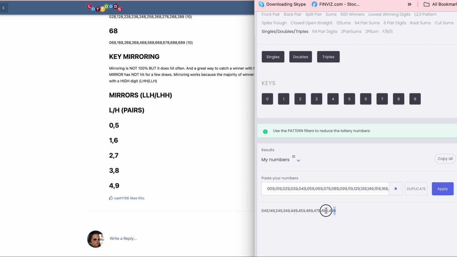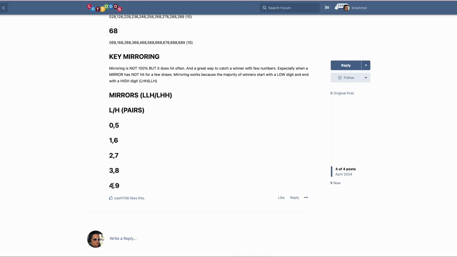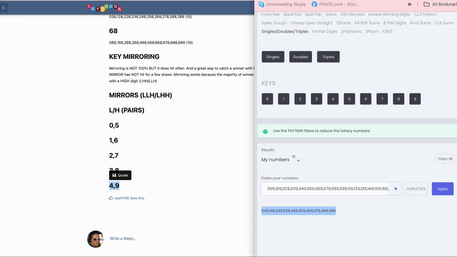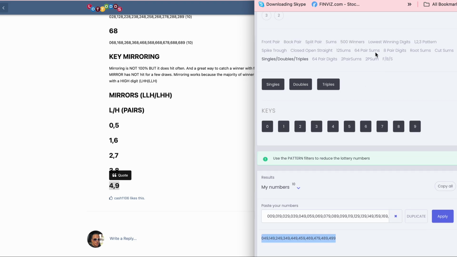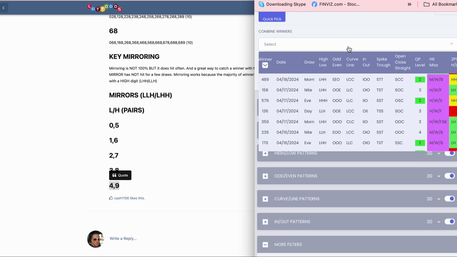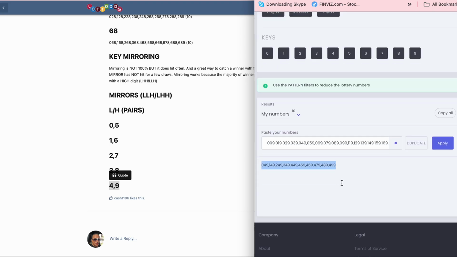Only 10. From 110 numbers, you got only 10 numbers, and that's because when you put these two keys together, they become pair 49. See? So it's these. And the winner we said was 489. So there's 489 right there, and 10 numbers. That's the power of the keys. And especially when they're converted into pairs, okay?